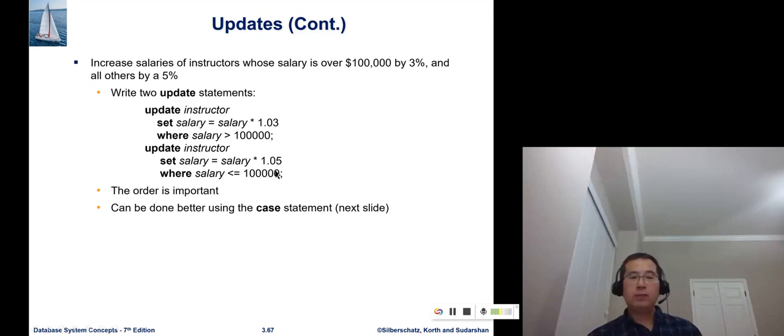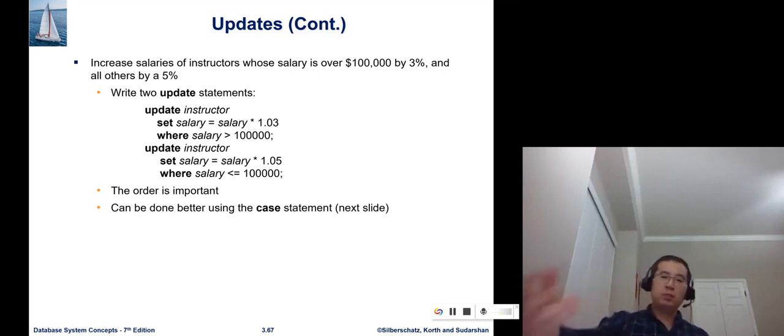So update instructor set salary with 5%. When we look at this one, in fact, there's no problem because this one you didn't update. Okay, didn't update. It will not be more than 100k. It's still the same value. We didn't change it. For here, we only care about the 100k above. So here is about only those below 100k.